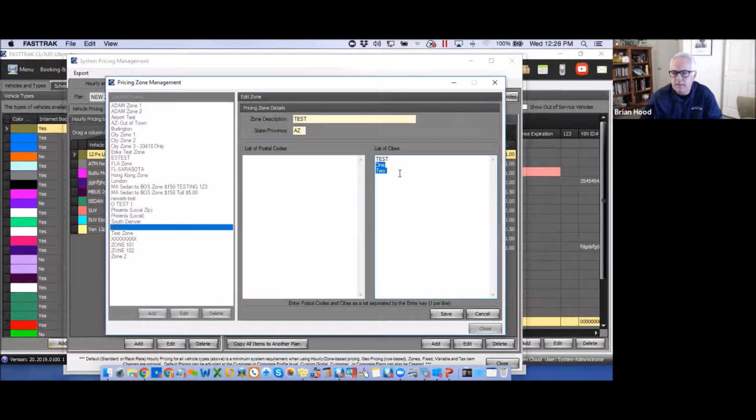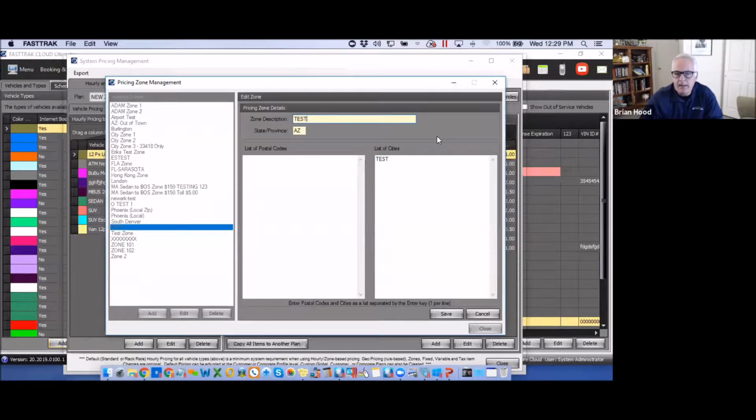I would have Scottsdale as my city, and then I would further define the specific zones. I may have a test Scottsdale Zone 1, Scottsdale Zone 2, Scottsdale Zone 3, and in each of those, I would have different postal codes, depending upon where I was breaking up that city.